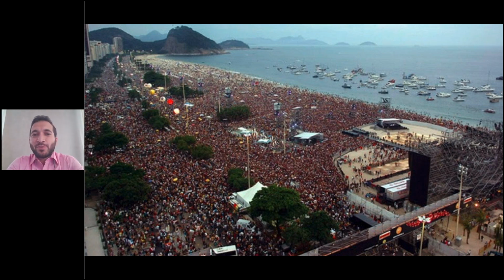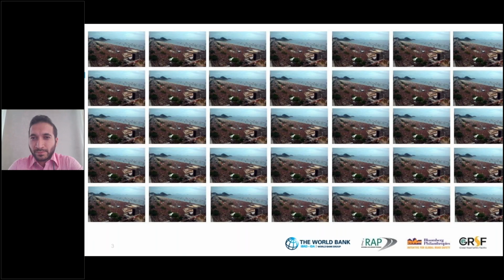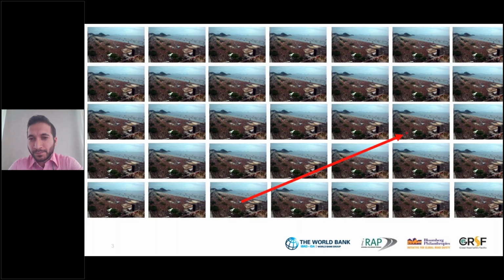So this is the picture from Copacabana Beach in Brazil, where the Rolling Stones had one of the largest concerts in 2006. You might wonder why I'm showing the picture. Well, this is slightly higher than the number of people we are losing on the road every single year. That's the number of deaths. I want to point out that around 50 million people are being injured every year. And this slide shows how 50 million might look. So taking 1% of those 50 million will illustrate more how damaging the issue is.